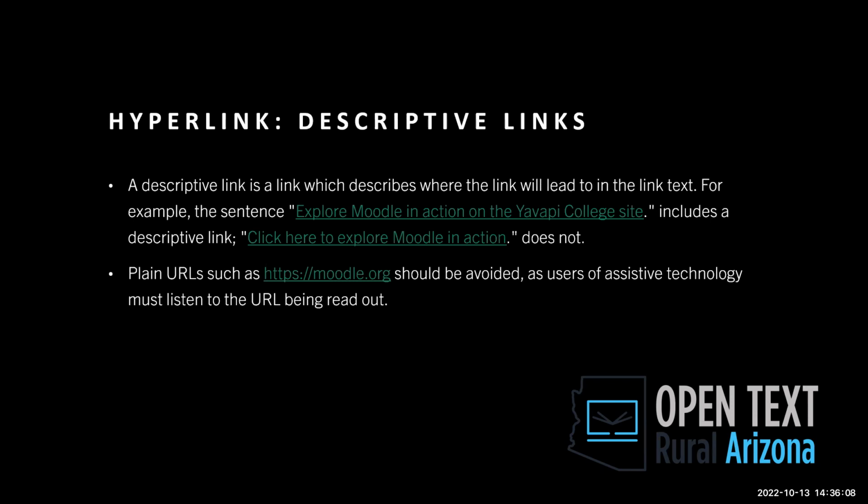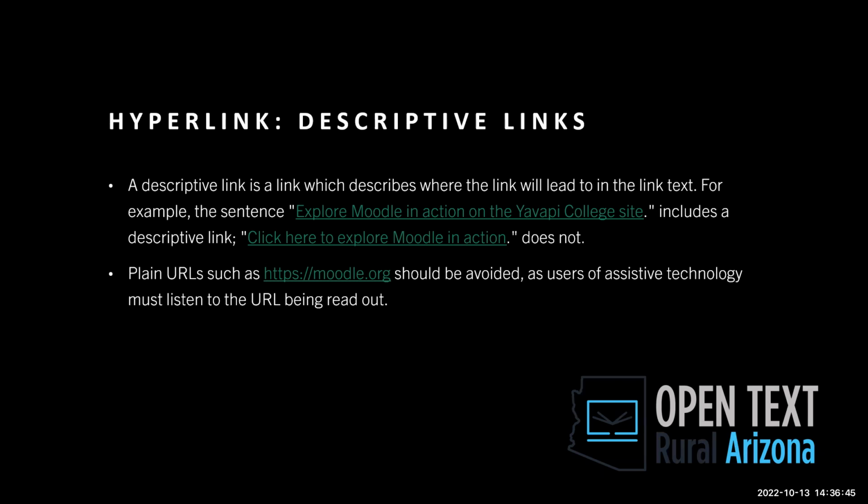When we talk about descriptive links, and again, we just talked about that, this is just using an actual description of what the link is and then embedding the link underneath that rather than just dropping the link. Now, there is a sort of spectrum here. So a plain URL such as moodle.org, we don't ever want to use that because that is going to be a mouthful. That's a short one, but as you know, some URLs are very, very long. And so when the screen reader tries to read that out, that's going to be a nightmare for anybody who has to listen to that. Better, but still not quite all the way there, is when we say something like click here.